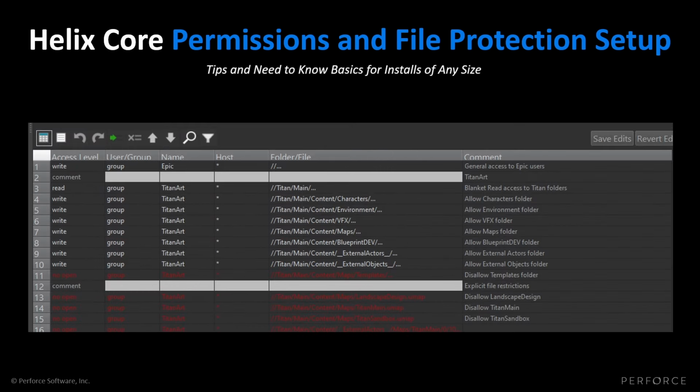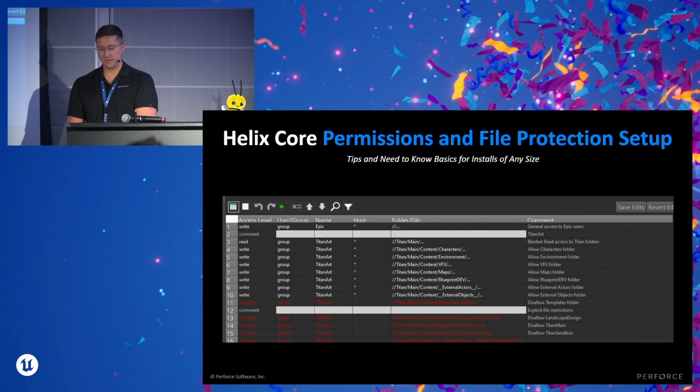And then to bounce back to Project Titan a bit, here's how we set up our main permissions table for that. Since again, there's 4,000 users, there's a lot of possibility for error or people doing things to the server, whether it was malicious or not, just making sure that no one person accidentally ruins the game jam and makes it so no one can read and write and do all that. So here you can see that we ended up creating a Titan Art user group.